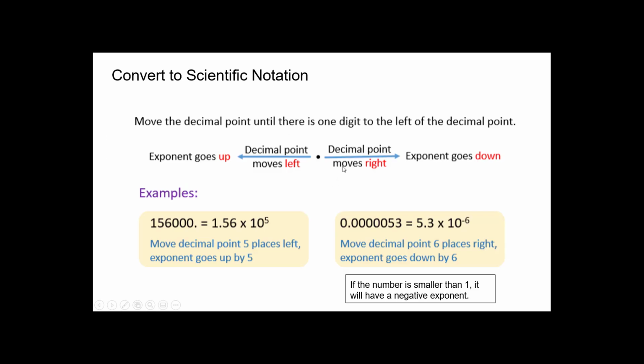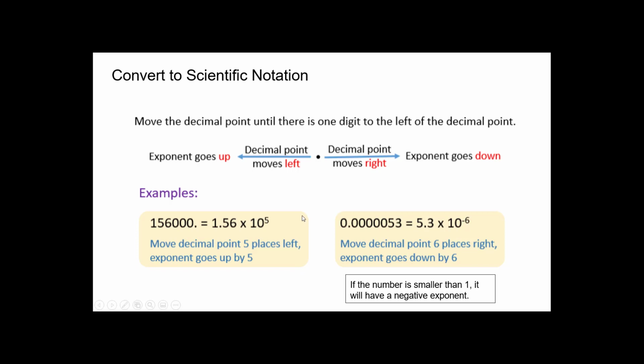So here are the rules to convert to scientific notation. Move the decimal point until there is 1 digit to the left of the decimal point. This applies for both. So what am I trying to say? We'll jump ahead here. You see that there's 1 digit to the left of the decimal sign. We don't care right now at this moment, we haven't covered sig fig rules. But we always want 1 digit in front of the decimal sign. And that's how we set it up. And it's not meant to be a 0. It's meant to be between 1 and 10, so basically 1 through 9.